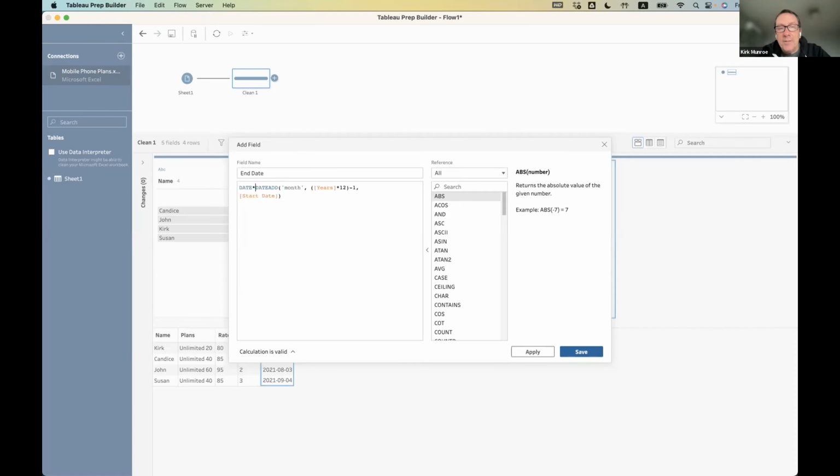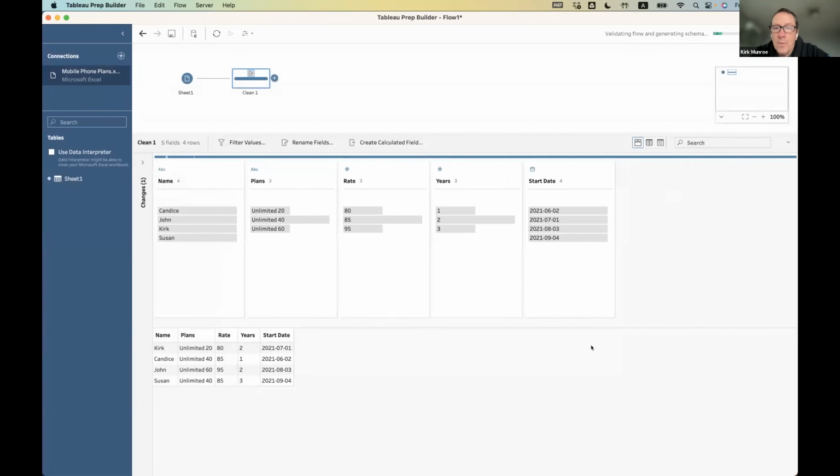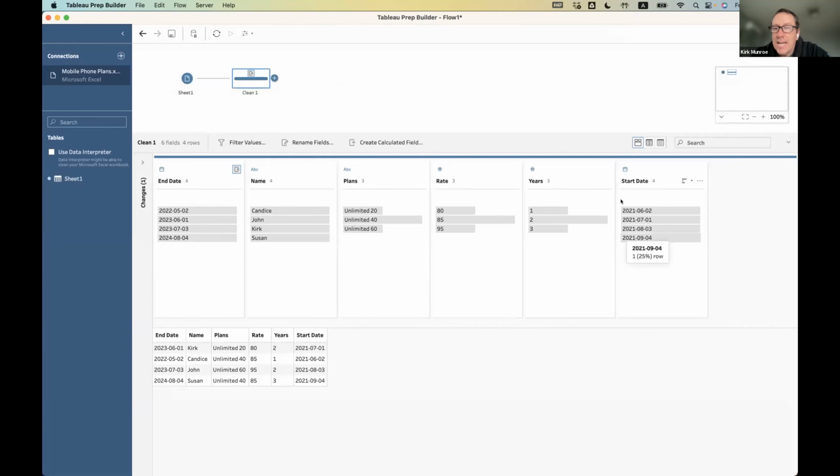The other thing I do is I usually wrap it in a date. You can change it in the UI, of course. It's only because Tableau is going to take every one of those date calcs and turn it to a datetime. So we want a date here. So now I have an end date, and we can test our end date.